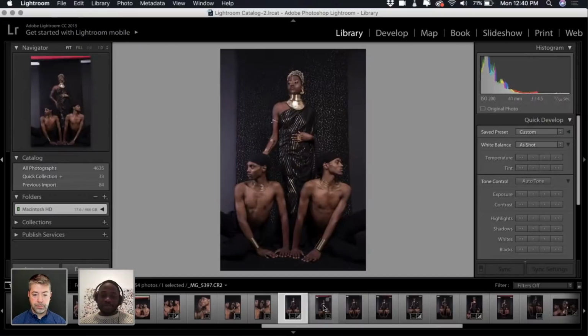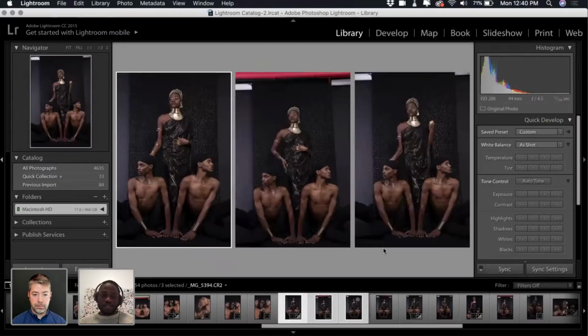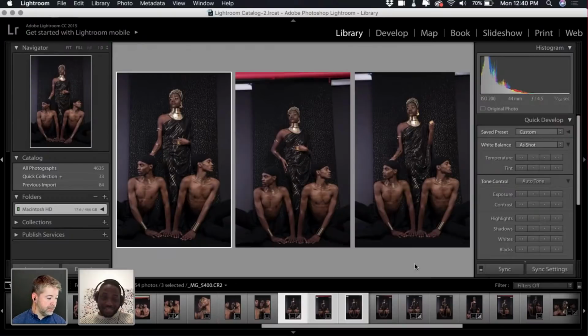Sometimes when some images are very similar, I compare them. I select the 3 and then I type N. And so you see, you're able to see all of them one next to the other and decide which one you like best. I'm very indecisive, so usually this takes a long time, but because we're pressed for time today, I'm gonna try to be quick. Usually I just stare at these and I don't know. It takes me a while.